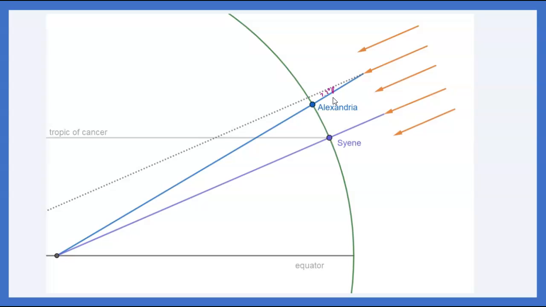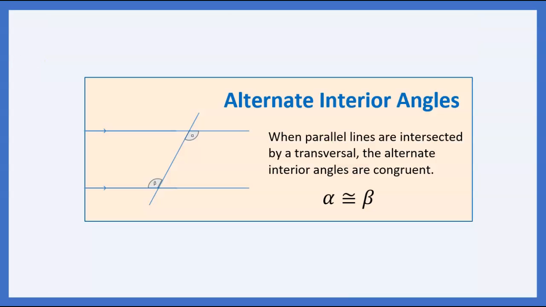Well, there is a theorem we can use called alternate interior angles. And it says, when parallel lines are intersected by a transversal, which is just a line that intersects two other lines, the alternate interior angles are congruent. So interior angles are created, that means angles that are between these two parallel lines. And what we mean by alternate is they're on opposite sides of the transversal. So here we have alpha angle and beta angle, and we would say that those two angles are congruent, which is another way of saying that they measure the same degree.